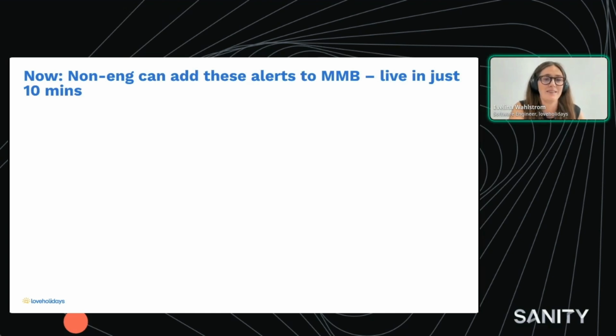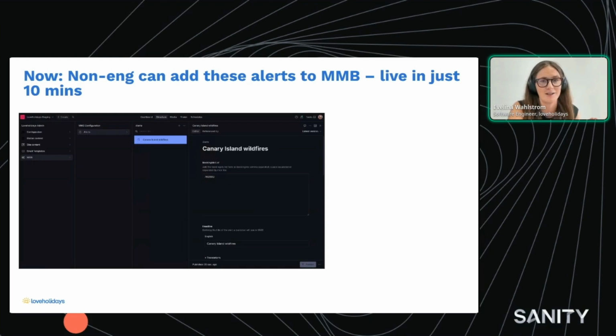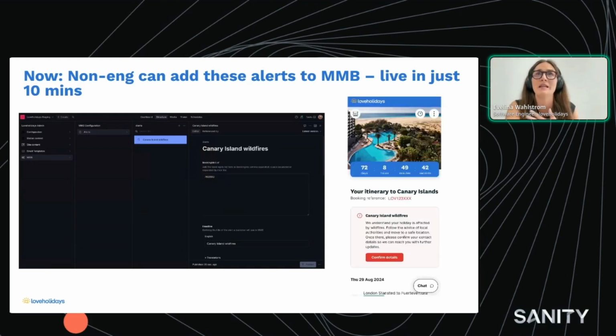So basically, thanks to this structure, we can now get an alert. This is a test alert I did, get that live in 10 minutes, like I said, and it will look something like this. This is obviously just me playing around with it, but this will show to the customer and be the first thing they see. And that's how it was intended to be used.